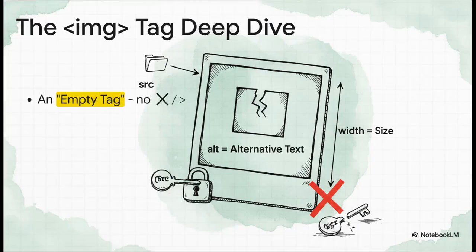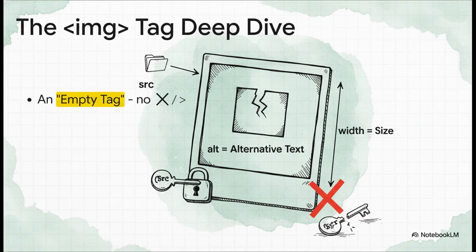Okay, let's get into the image tag. First thing you need to know, and this trips people up, it's an empty tag. That means there's no closing image tag. It's a lone wolf. Now, let's talk superpowers, the attributes. The first big one is source. What's that for, Jordan? Source stands for source. It's the address, the file path that points to the image. Mess up the source, and all you get is that sad little broken image icon.